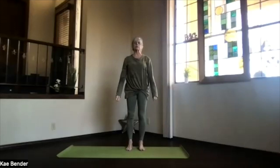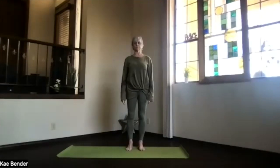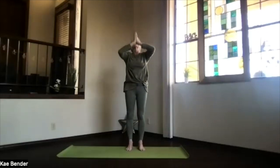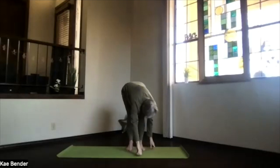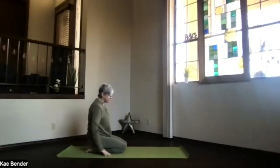As you get back into mountain pose, just take a moment, roll those shoulders a couple of times to release any tension. And then again, hands to your heart. Inhale, lifting, another back bend as you gaze at those thumbs, chest high, and exhale, pivoting over all the way into ragdoll, and coming to the floor into our child pose transition.